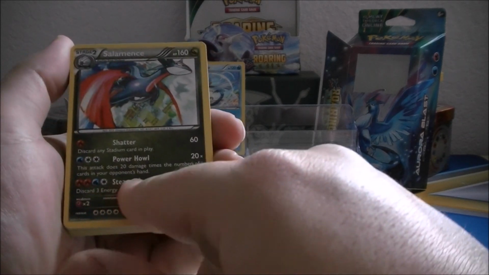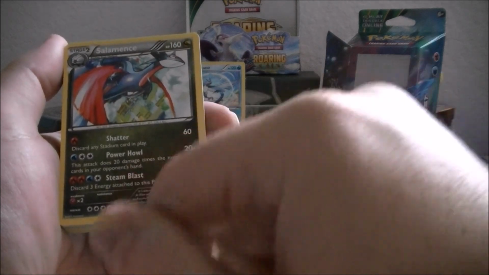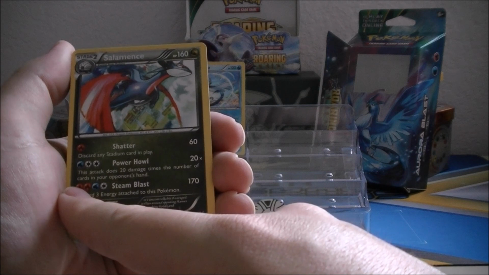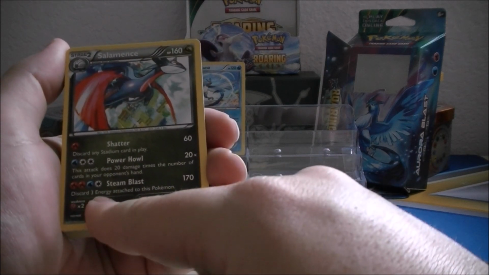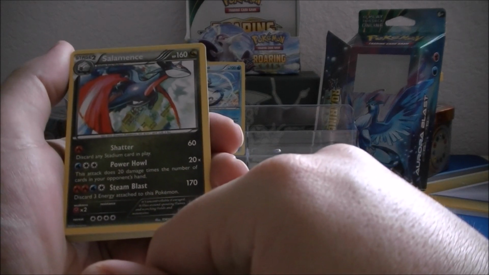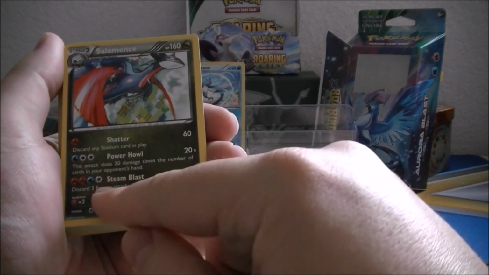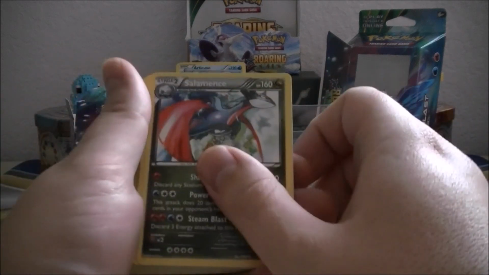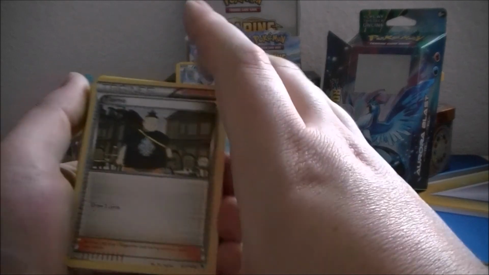And the final one, Steam Blast, 170 damage. Golly, that is so much power for a non-EX. However, it does have a cost. 2 fire, 1 water, and colorless. And the bigger cost, discard 3 energy attached to this Pokemon. Gosh, that hurts. So you definitely would want to make sure you have a way of getting that energy out of the discard and back onto this Pokemon to keep it powered up.